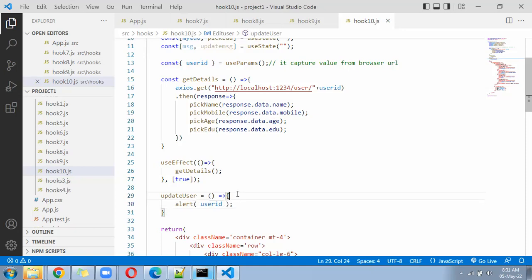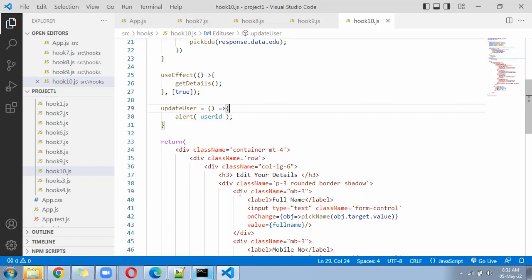Save the file. We'll call this on the button in the last.